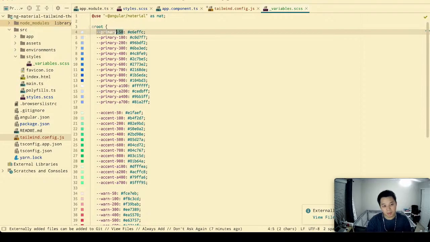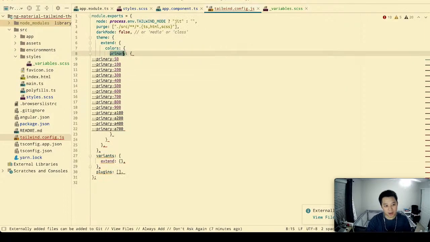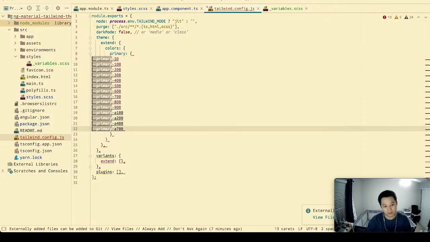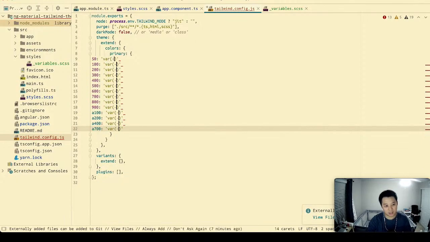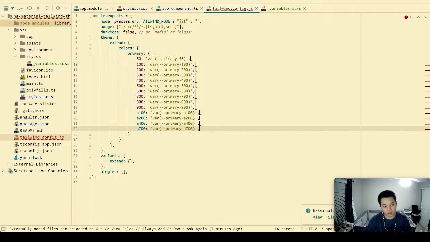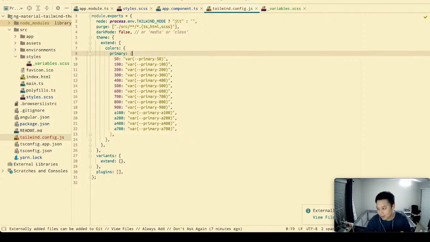So I'm just going to copy all of these primary, go back here, put this back in, grab that, copy it here, and do var of that, and of course I need that comma. So here I'm saying, hey Tailwind, for primary 50 please use the CSS variable primary 50, and you're going to do the same thing for accent, warn, and contrast.